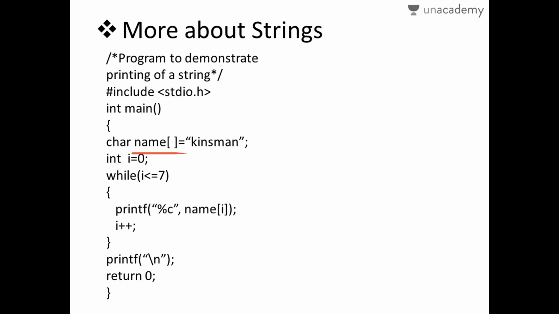Fine. As a simple example, I gave "kinsman" as a word into name of data type char. This name is of almost 7 letters, and I wanted to print this name in the output. To do that, I have to use one of the loop conditions. Previously we were using a for loop, and for this lesson we'll be using a while loop. In this while loop, I put the condition i less than or equal to 7. Until this condition is false, the loop will keep executing, and the printf statement is executed, and finally the name, whatever you give in the quotations, is given as output.